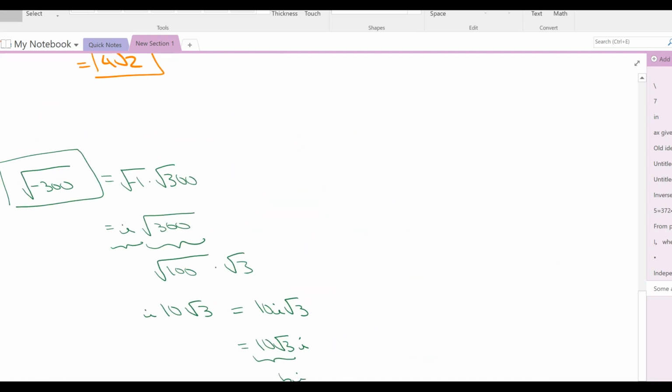Okay, and finally, if you have something like the square root of negative 7, the 7 part, there's nothing else you can do with that, right? But from now on, you don't want to leave this. I don't want to see you leaving this as the square root of negative 7. I'd like you to see this rewriting this as i root 7, because you now have the language to deal with negative radicands under a square root.